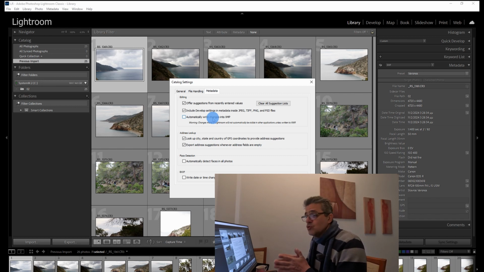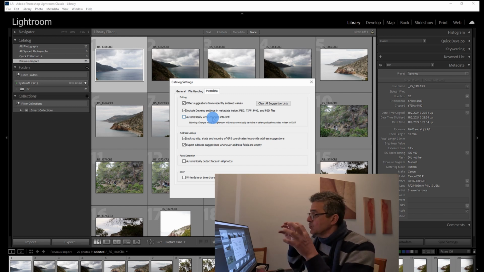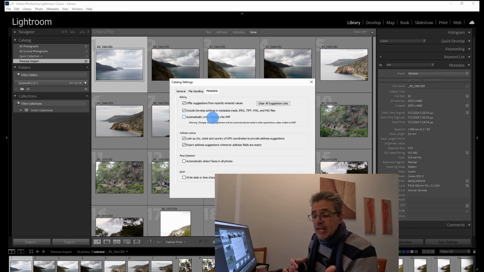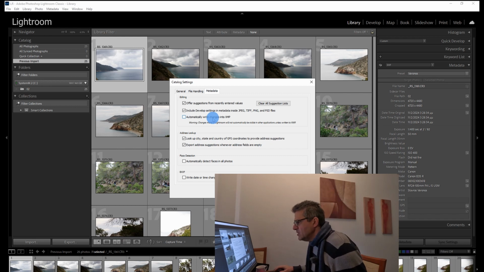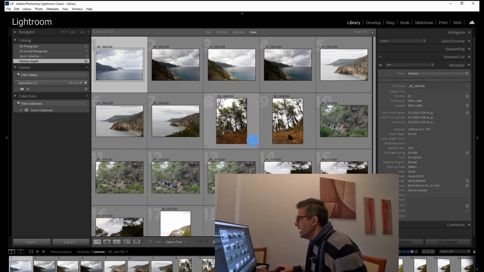So if you want to store your editing in a separate file and then email someone the raw file and the XMP file, he or she is able to combine those two together and actually see the editing that you did and make changes to that. So it's only useful if you have something like that in mind. Otherwise, I just keep it unchecked, because it takes space, and space is a good thing to have. So I can go OK.